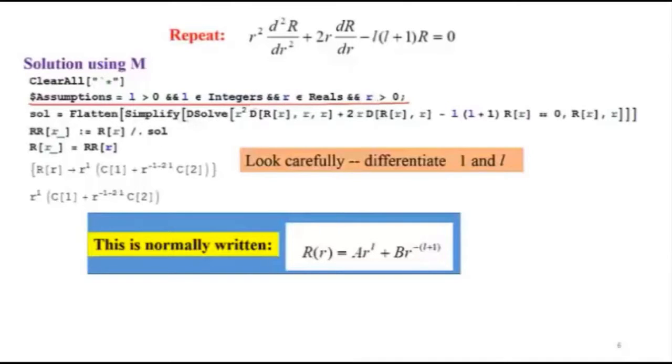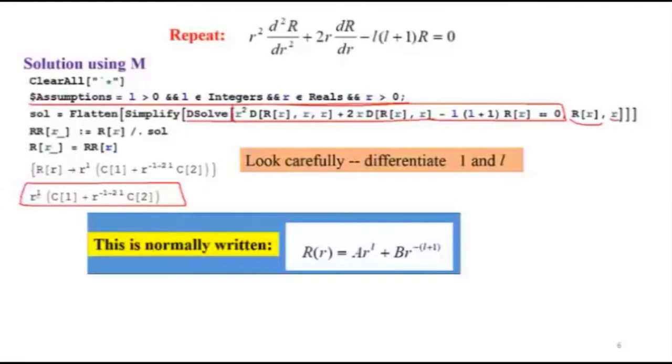The heart of this is this expression right here, which is solving the differential equation, which is right here. This is the whole differential equation. We're solving that for capital R, and the variable is little r. So doing that and extracting the solution, we end up with this being the capital R of r, where this is L, this is 1. This is 1, this is L.